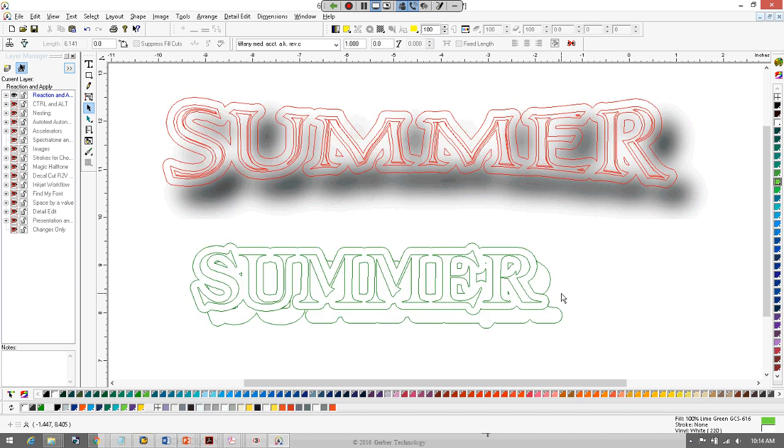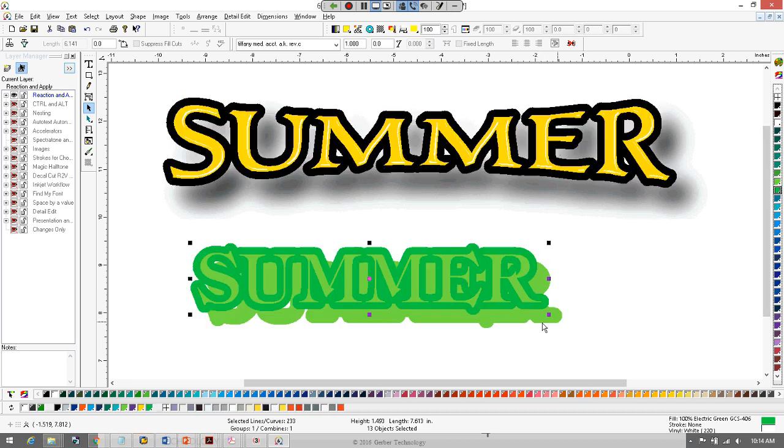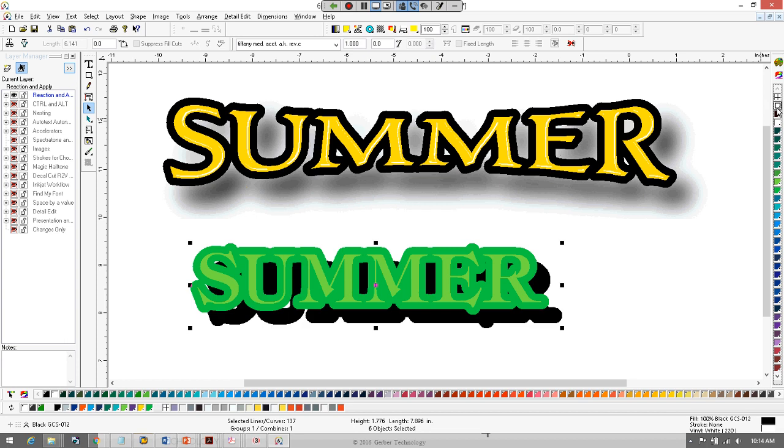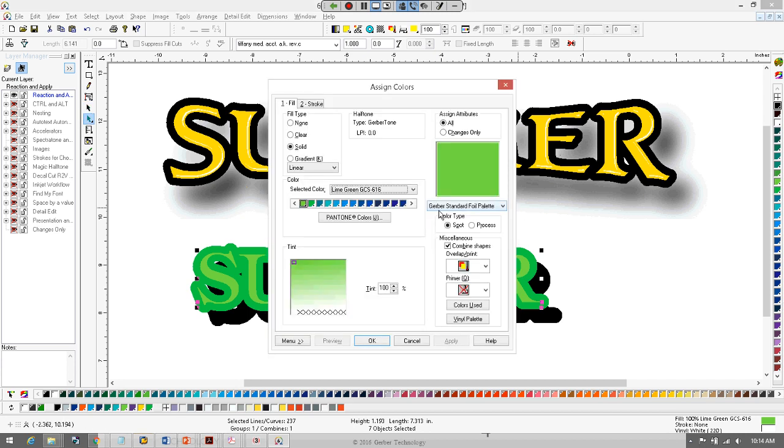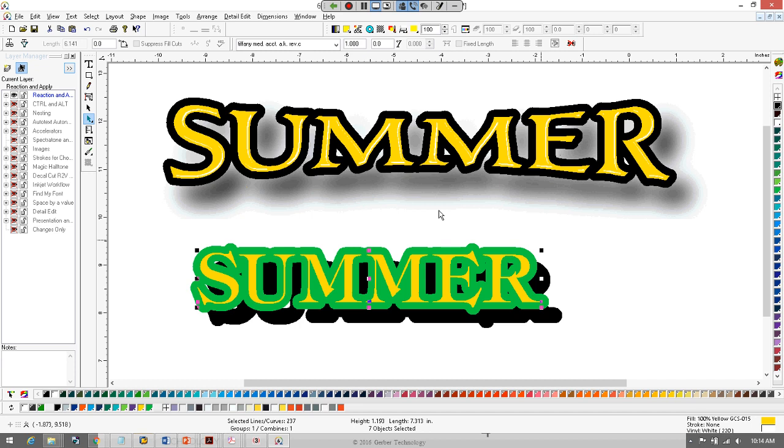The other thing is that if I change my colors, so I have my base text to be green, I want my outline to be maybe a darker green, and then I want my shadow to be black, I can make those changes as well. Well, that's not all that attractive. Maybe I'll make the base text yellow. Go into my fill bucket, change my color to be yellow. There we go. Oh, wow, that looks summery. Reminds me of Brazil from the Olympics.